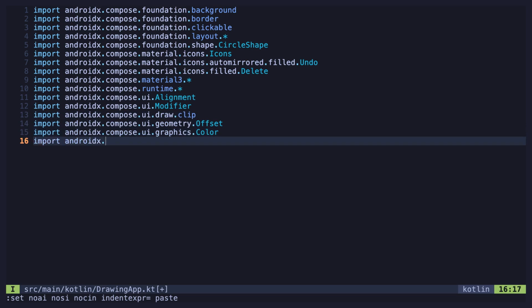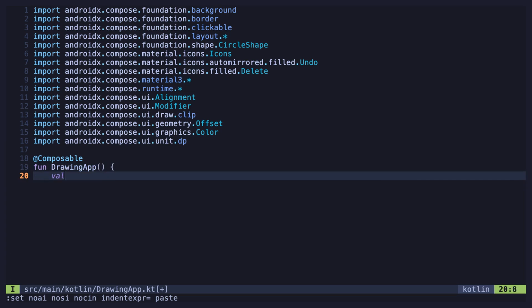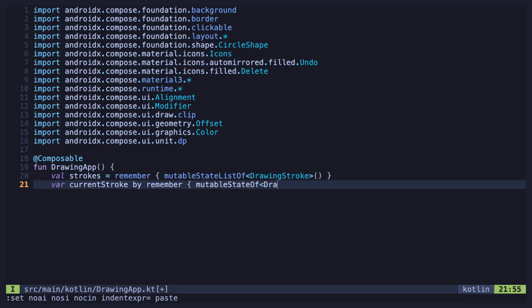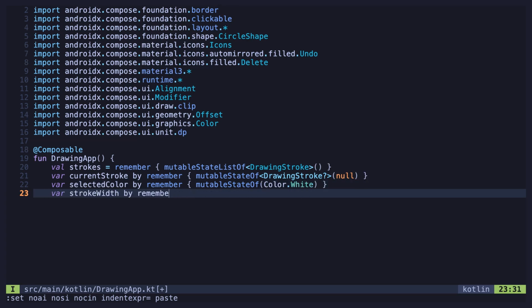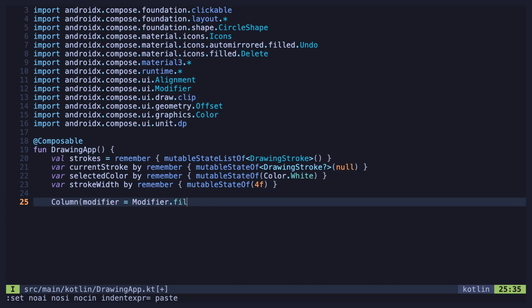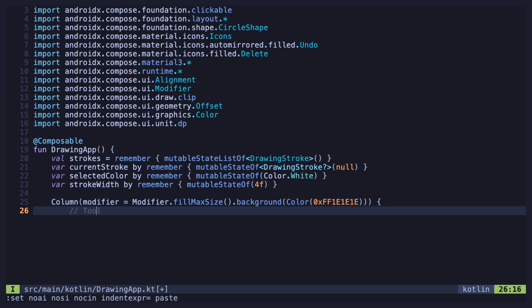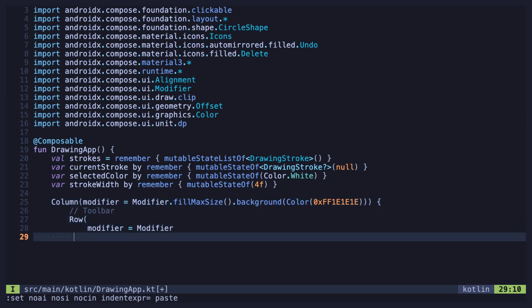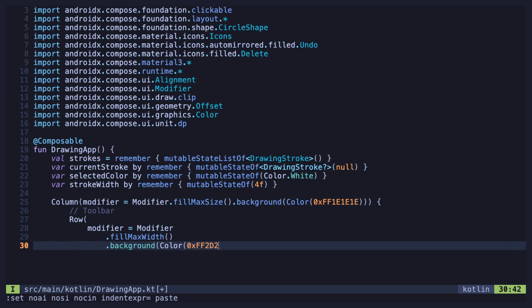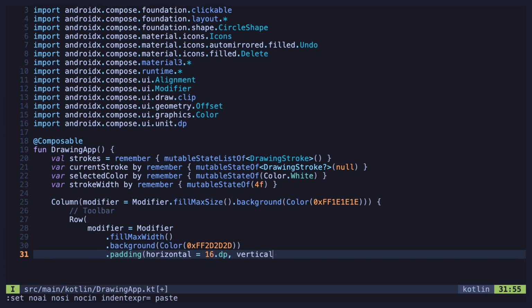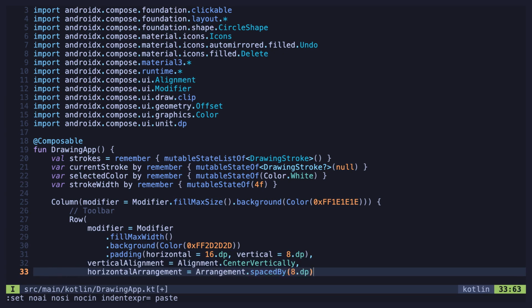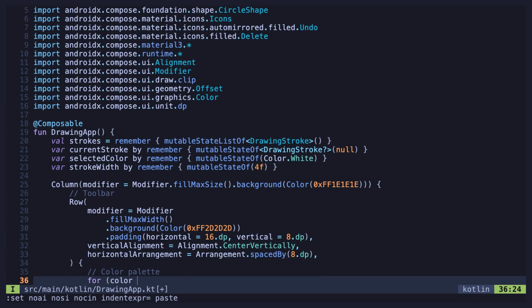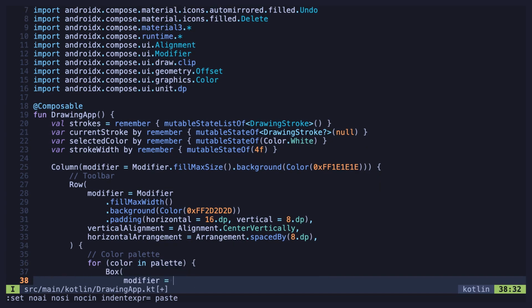Four state variables: strokes list, current stroke, selected color, and stroke width. Color palette renders 8 circles. The selected color gets a white border, others get gray.